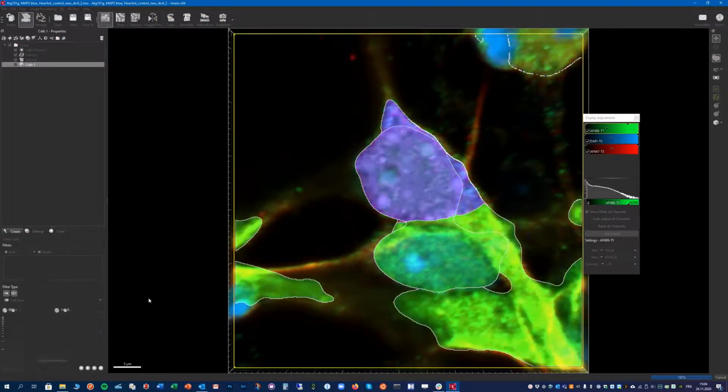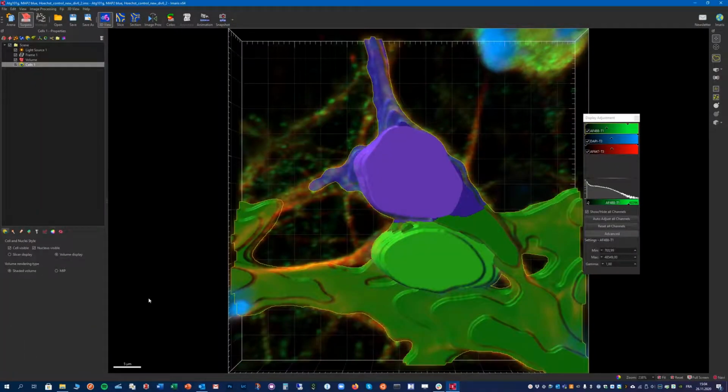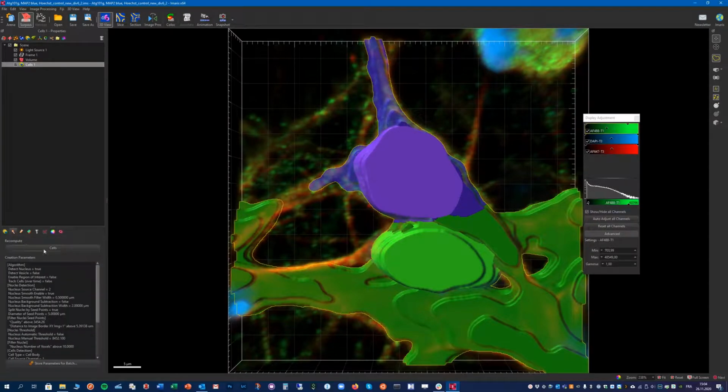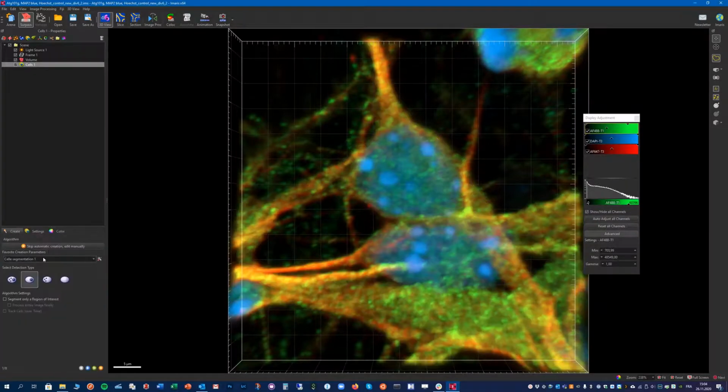So if the data sets are quite similar, you will get similar results. If not, you might have to tweak several steps. And for instance, here we can go back by using the wand tool again and recompute. And now we can process each step separately.